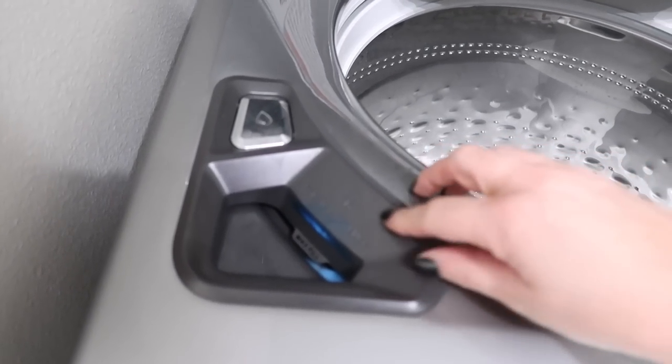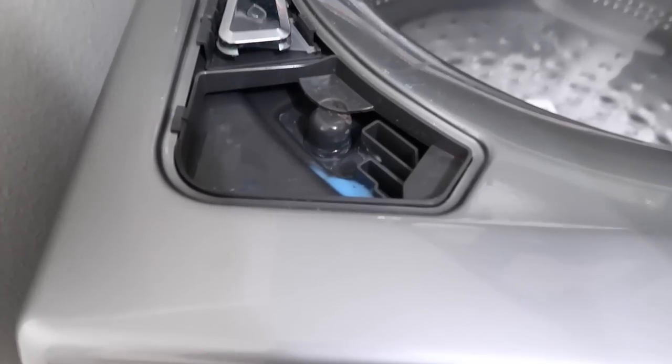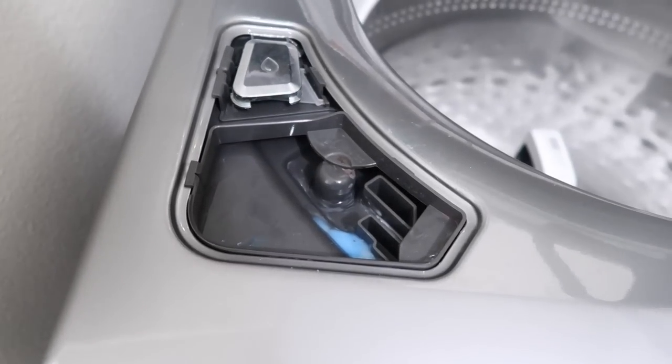Next thing I wanna work on is just our washer. Just so you know, these pop out, let's see, just like that. So you can actually clean them a little easier if you need to do that.